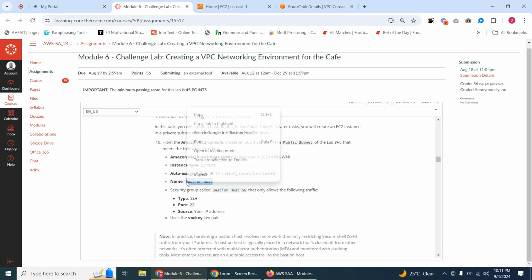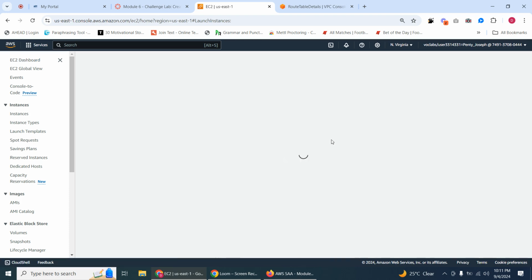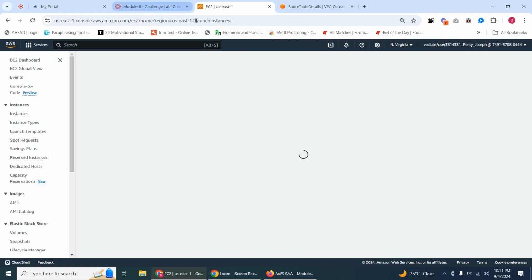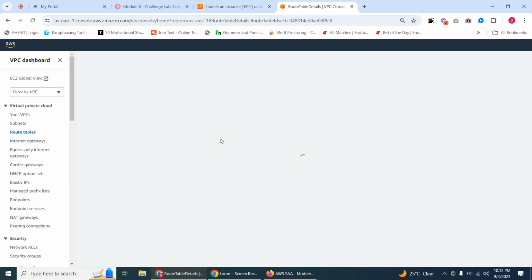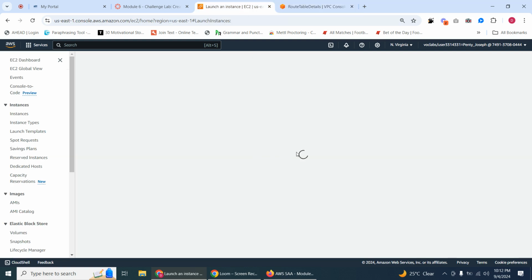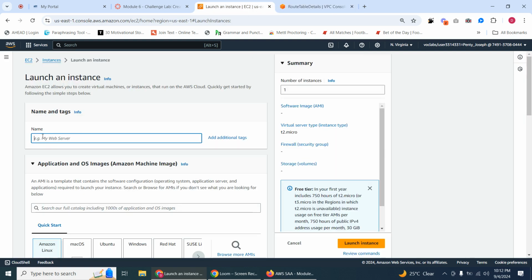So launch an instance. The instance is supposed to be in a public subnet. Don't forget that. The instance name is bastion host.